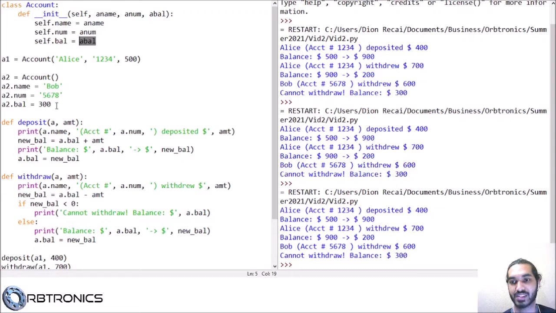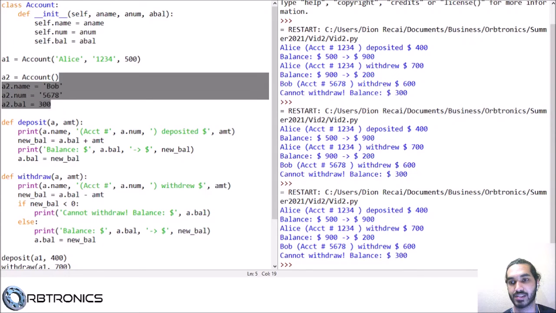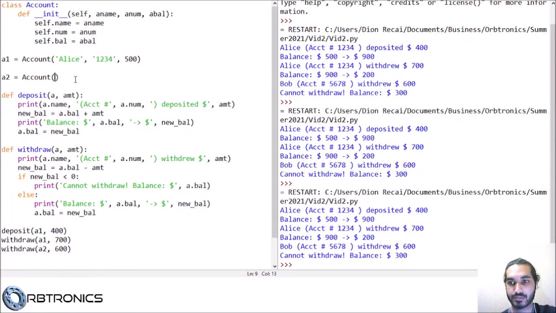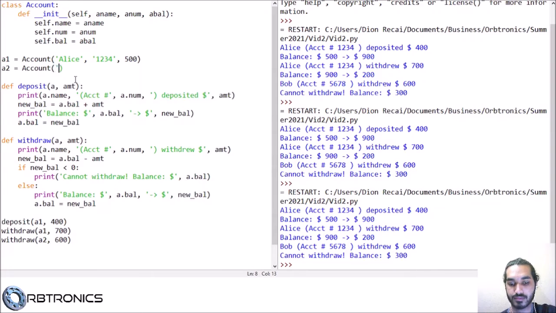So it might still be a little confusing, but just do some examples, and we'll look at some more examples as well, and hopefully it will make sense after you try it out a few times. So let's change this for Bob as well. So this is how you would do it for Bob.